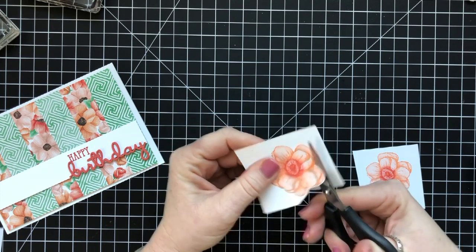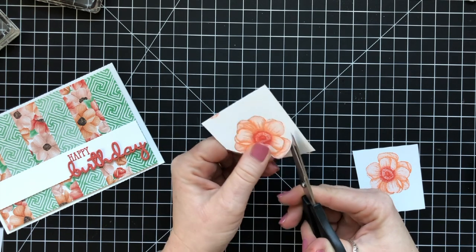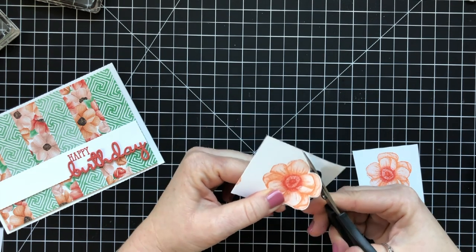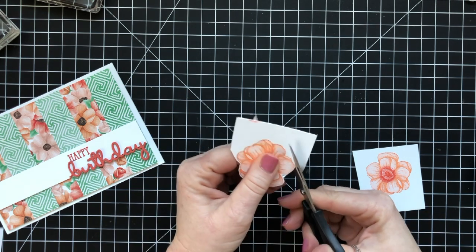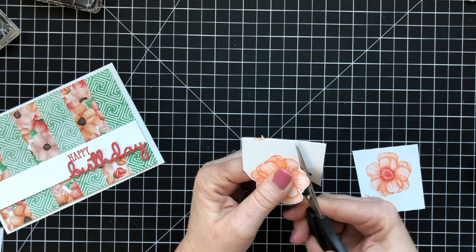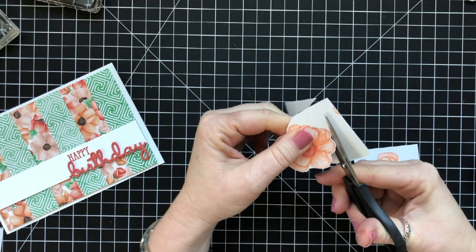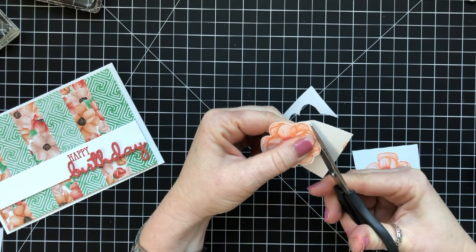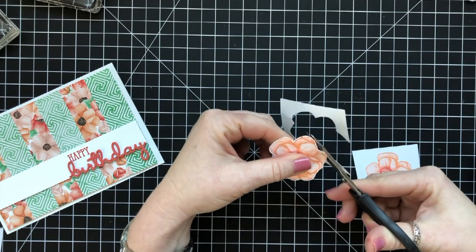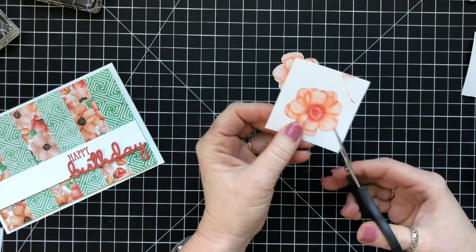FYI, people, there's dies that are coming for these. So on March 1st, you'll be able to buy dies. I could buy them now if I wanted to, but I just didn't. I made the decision to only buy a couple of die sets. I bought them for the frogs and I bought them for the cupcakes, and then I didn't get them for this set. As much as I think this set is pretty, it is a celebration set that, as far as I know, is not going to be returning. So I didn't really want to invest money in getting the dies for it.